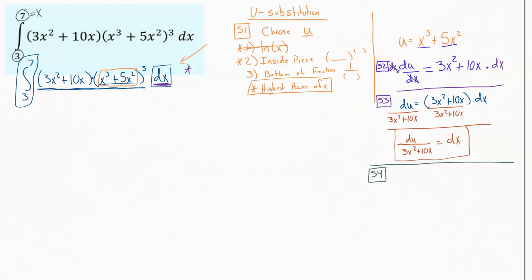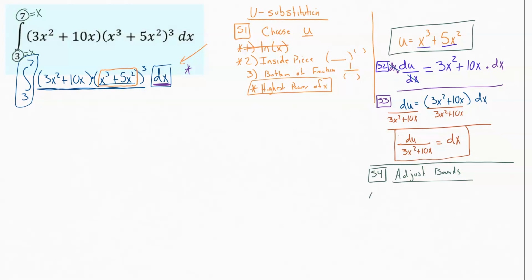On a definite integral problem, remember that we have bounds up here. These are x values. We only want to be talking the language of u, and so we now need to adjust the bounds to talk that language of u. To do that, you're going to use your equation up here that relates u and x to each other.